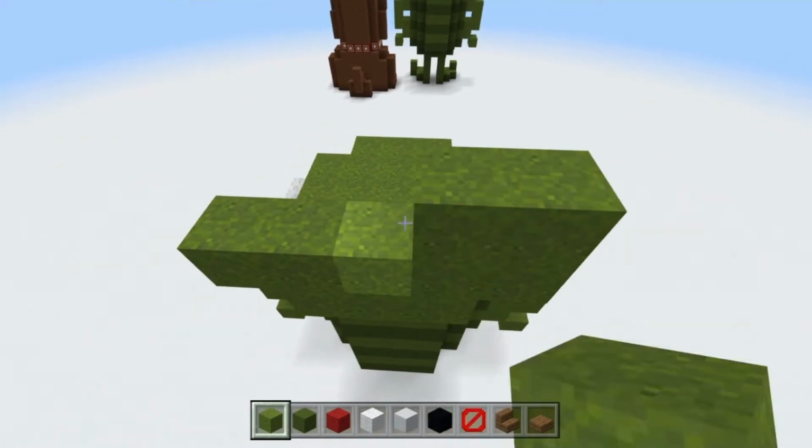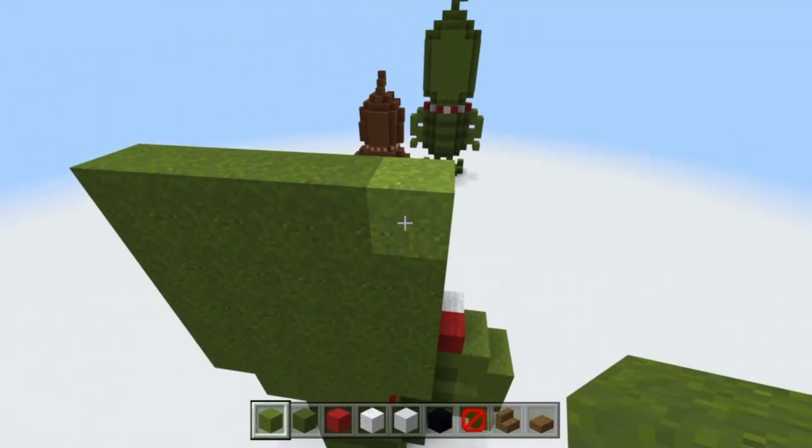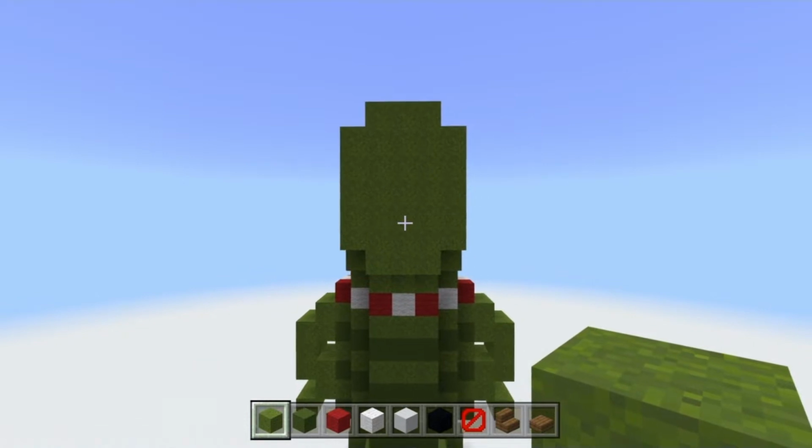So we have number 1, 2, 3, 4, and a 5th one just in here. Then you add in your 3 at the top, and that sort of concludes the Grinch's head. Well, for the back of it.